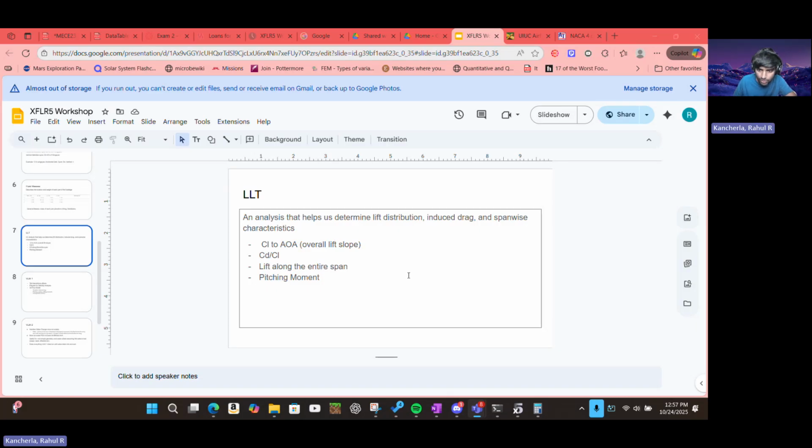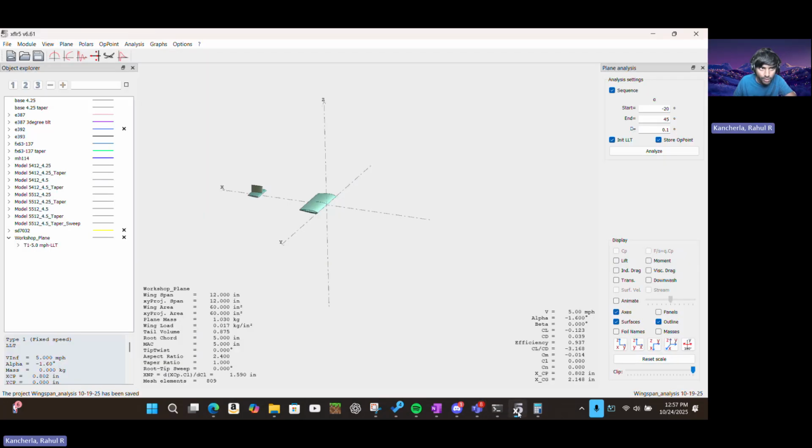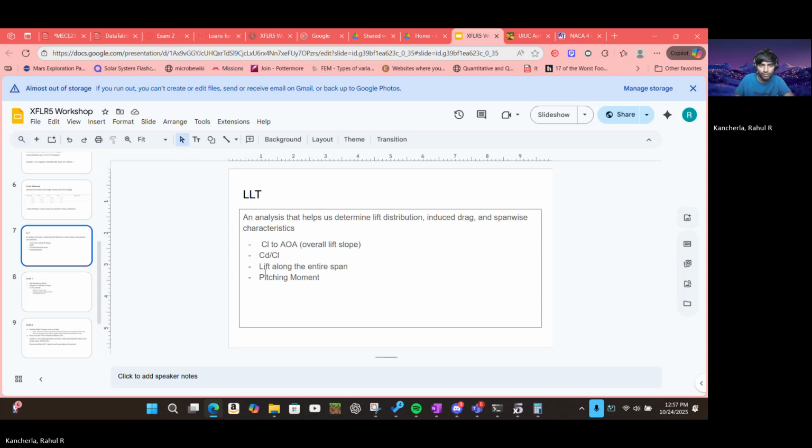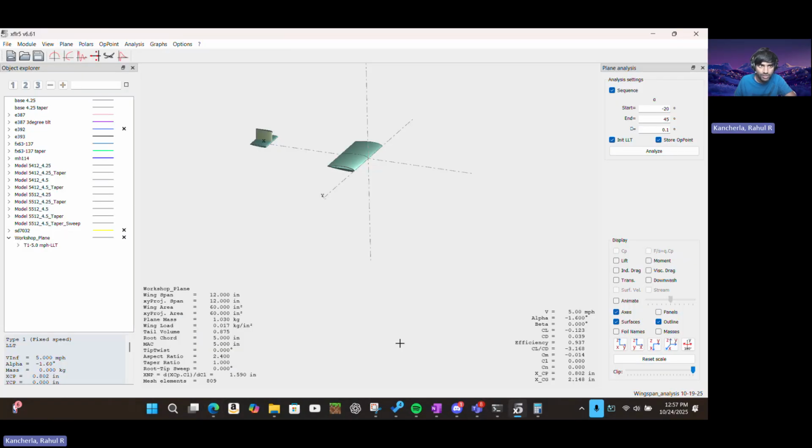So back to this, and then LLT, right? As I said before, previously we got all this information for the airfoil. What we're now doing is getting the same information, but for the entire wing. So how do we view this information?